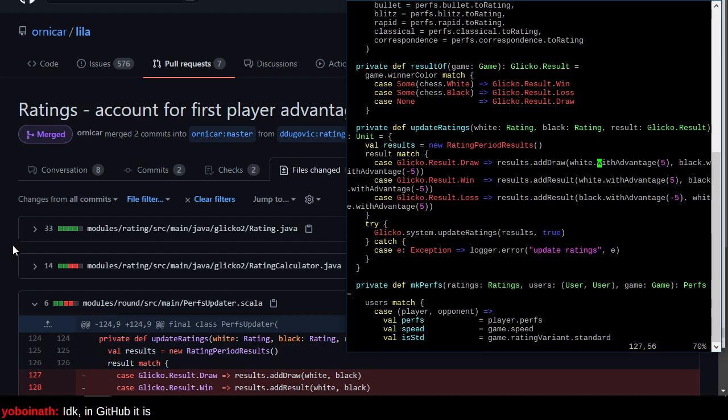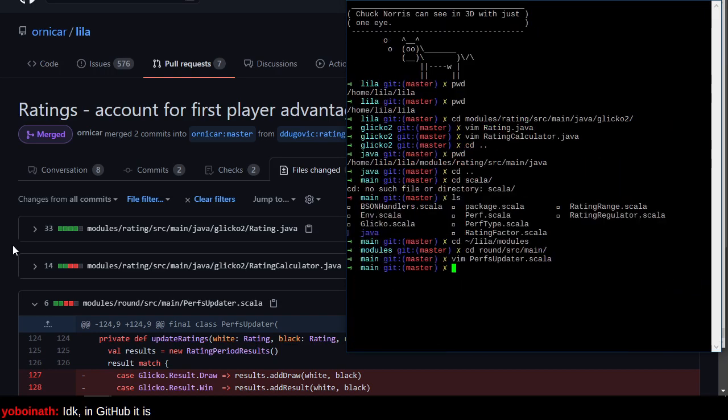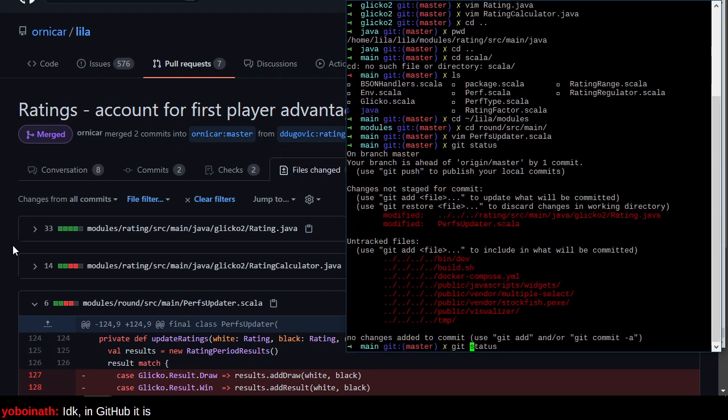Okay, with advantage. Those are all the matches for it. Set advantage. Potentially, this could cause side effects which break everything else. The fact that now I've mutated white and I've mutated black. So whoever called this doesn't expect that now there's a white advantage mutated here. It's complicated, but I think in practice it should work, but God, it's ugly.